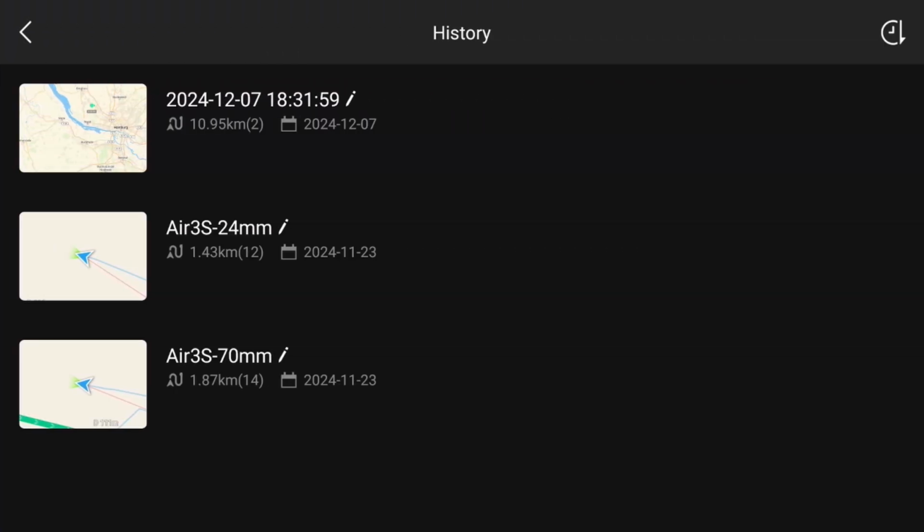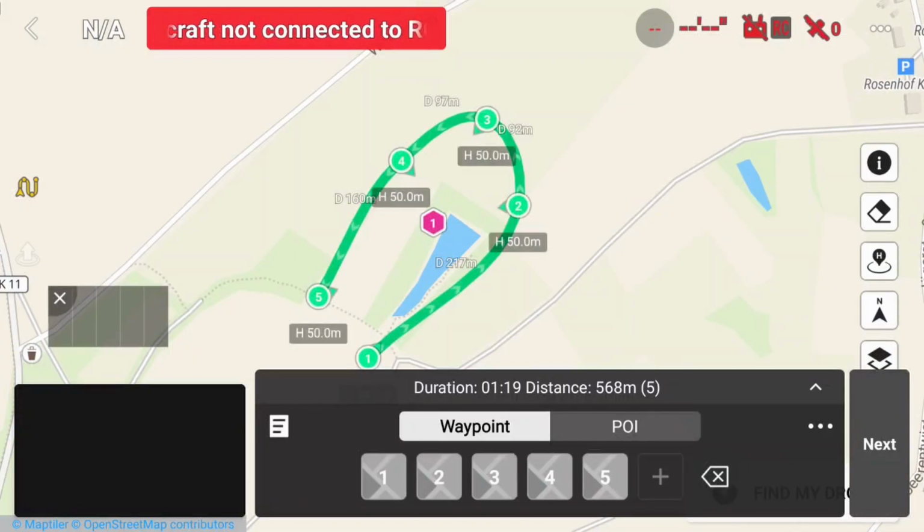Back in the RC2 controller, we now have to open the basic waypoint mission we created before. And as you can see, the waypoint mission created in Litchi is now in the controller, including the point of interest, the red dot in the middle. This concludes my short tutorial on how to upload a Litchi mission into the RC2 controller.